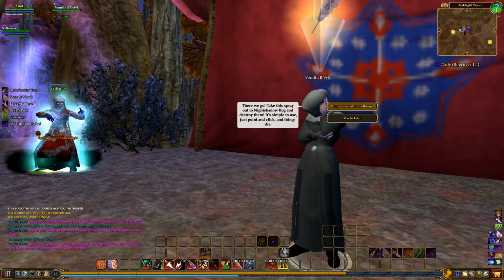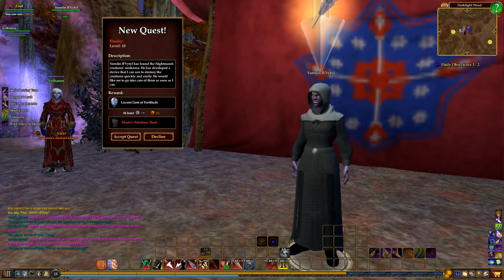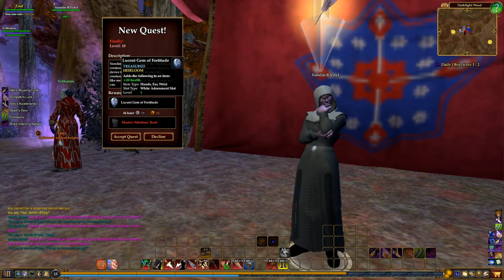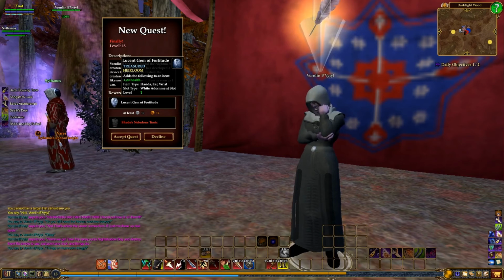Yeah, finally, level 18. You will get a Lucient Gem of Fortitude. Adds 20 health. Item type is hands, ears, and wrist. Slot type is white adornment slot.